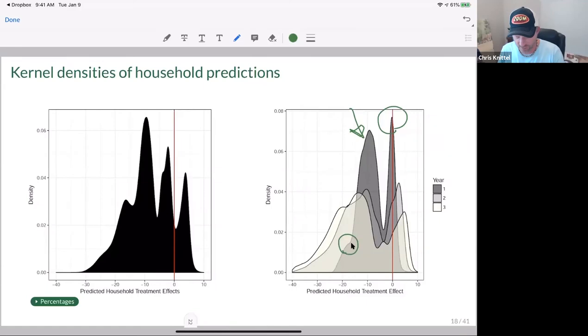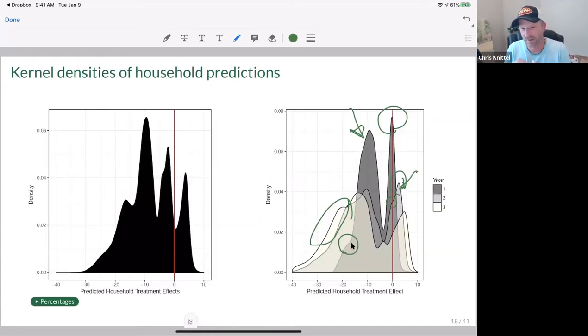And then when you go to year 2, which is the lighter gray, now you start to see the distribution stretch a little, right? So you start to see more households responding more. So households sort of separating themselves out in responding. And then you still see, they're not technically modes, but you see sort of a bump at 0. And now you start to see another group which seems to increase their consumption in response to these.